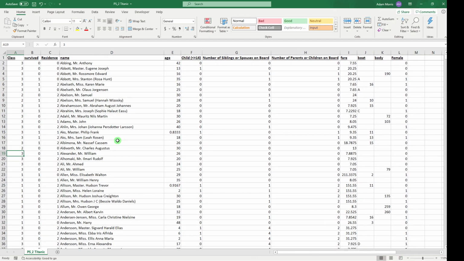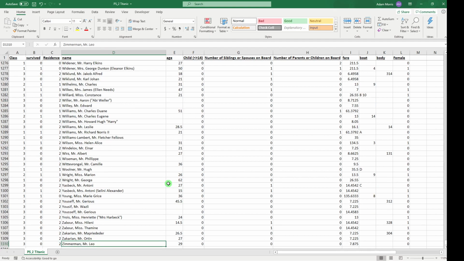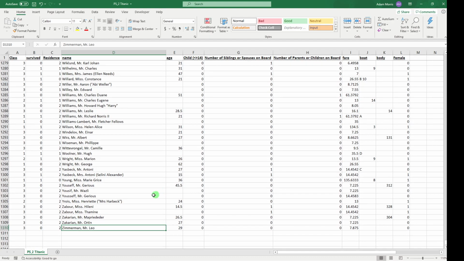I'm going to just zoom out a little bit so you can see. With the arrow keys I can move around. Now if I hold control and I hit the arrow key, it jumps me to the end of the data. And I can hold control and hit the other arrow key and jump back and forth. I can jump up. Now I can also jump down, and that's going to be the helpful trick. I hold control and I hit down, and all of a sudden I'm at the bottom of my data. So you don't have to sit and scroll and scroll and scroll. You can get used to using the control key.